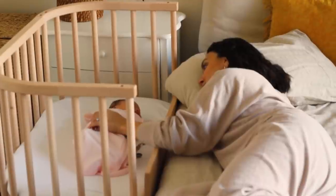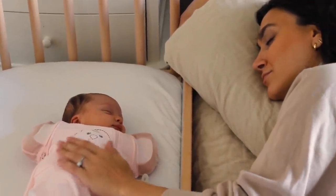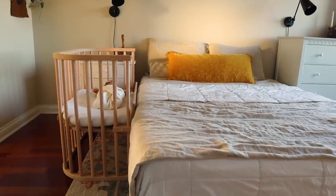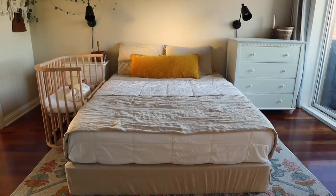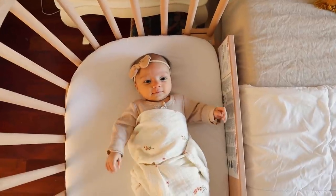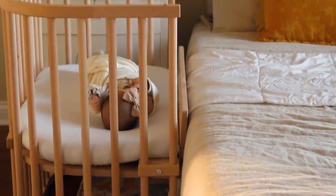When I found the Baby Bay bedside sleeper, I found exactly what I needed. First of all, the crib mattress is pulled up exactly parallel to the bed, so I don't even have to get up in the night — I can just drape my arm right over and put the pacifier in her mouth or give her a little jiggle and she'll fall back asleep. It is super simple. We don't have a bed frame so our bed is a little lower than most, and this was actually able to adjust to the height we needed — it has an adjustable height.